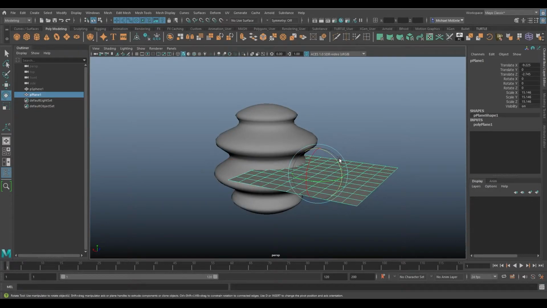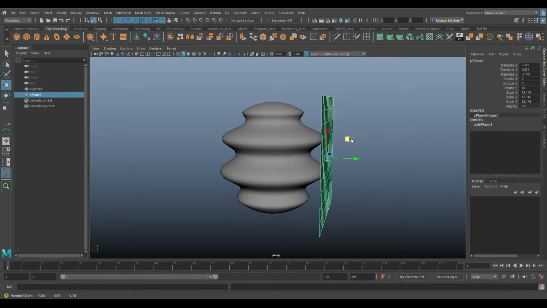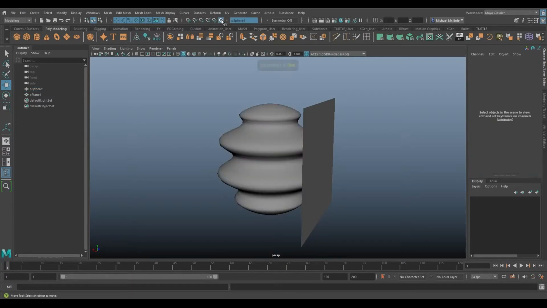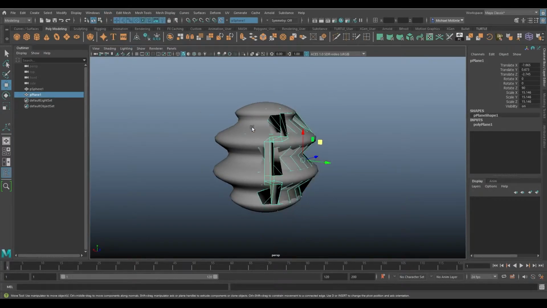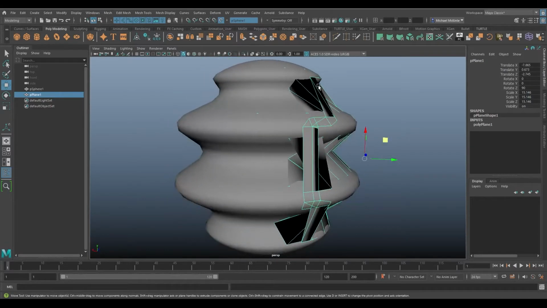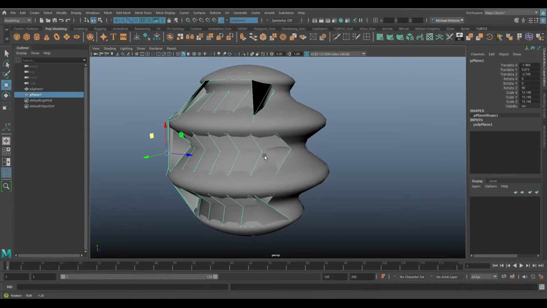Scale it up real big. Rotate 90 degrees. All right, let's try this again, now with this shape. Select the object, make it live by clicking the rightmost magnet icon. Grab the plane. I'm going to mesh conform. Okay, so we got this going on now. Not quite as clean as the last one. We do have a lot more shape undulations happening here. But let's look at some of the options though.